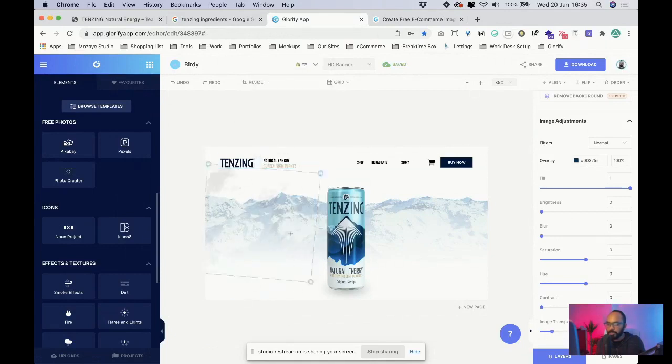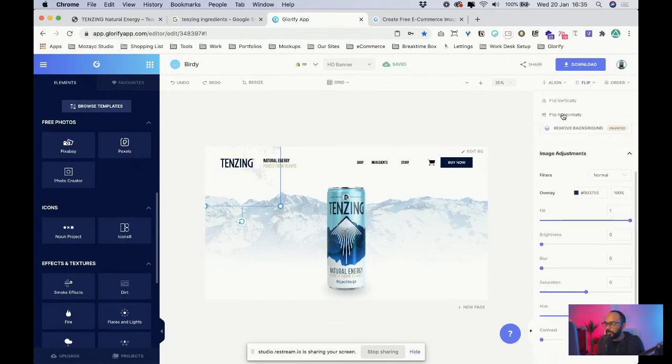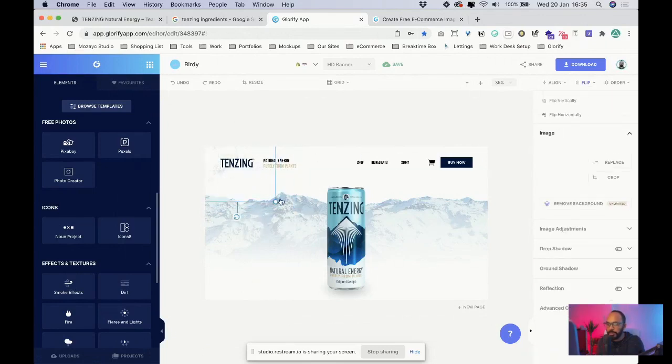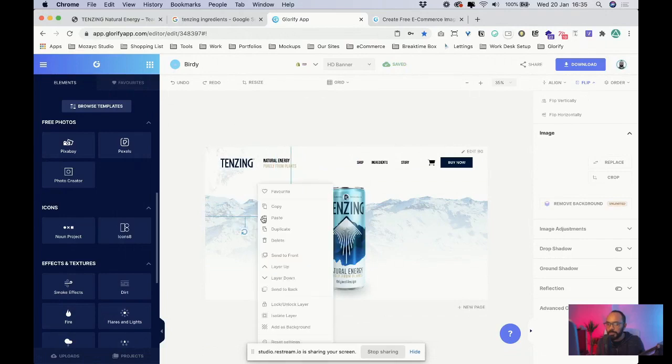We can rotate this and find a position for this that works just around there, and maybe even smaller. It doesn't have to be so big and chunky. Just very subtle, and flip this on the horizontal axis. There we go. And I'm going to send this to the back layer.